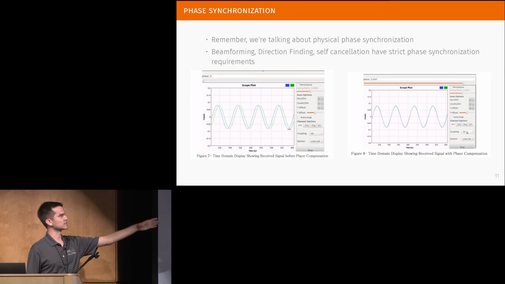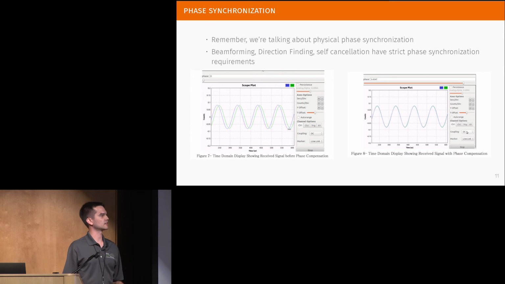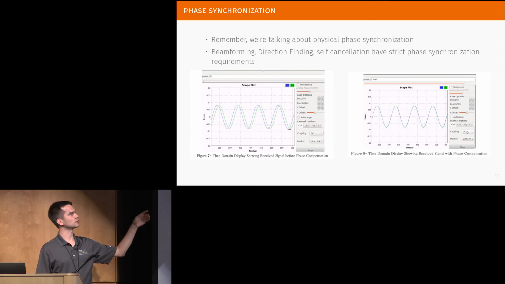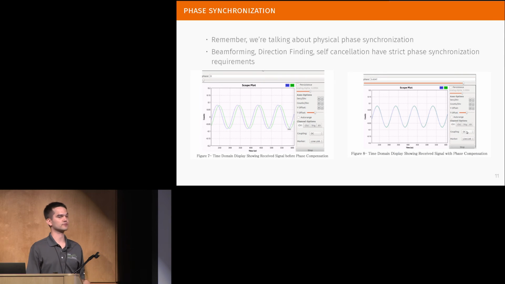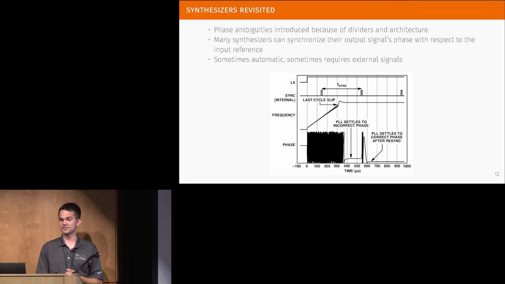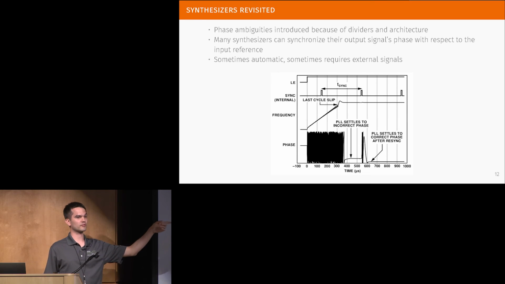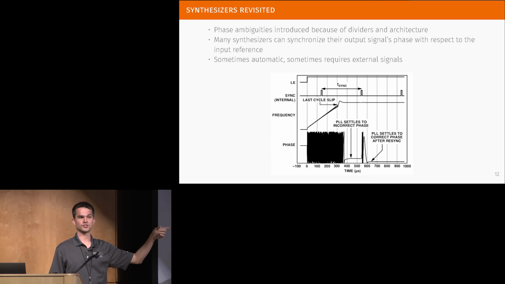And this is what it looks like just in GNU Radio in a time plot. It looks like a timing offset. You can apply a phase, you can do a multiplication and bring those phases into line. But how do you actually measure that? So synthesizers, this is one of the places where fractional-N synthesizers have a bit of an issue.